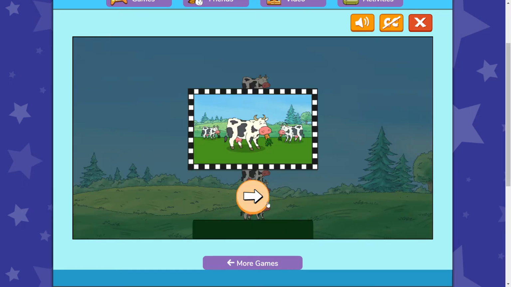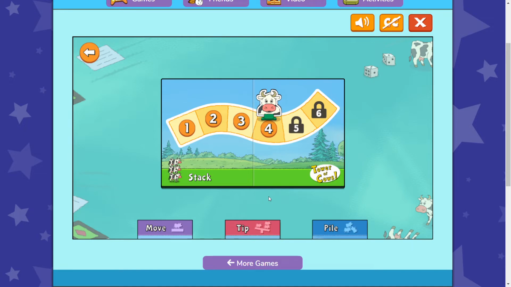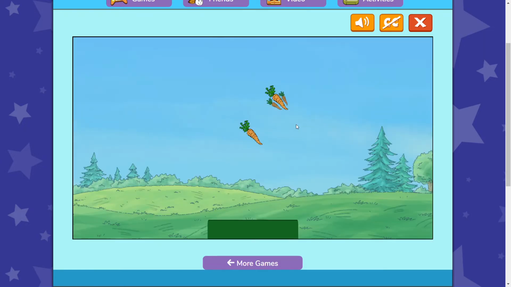You reached the carrots! New level! Let's stack! Now there's even less grass to stack. Let's go!